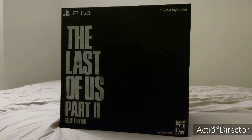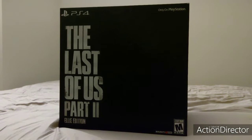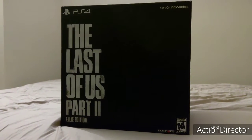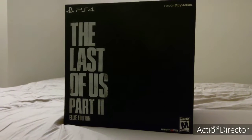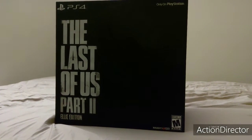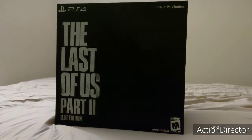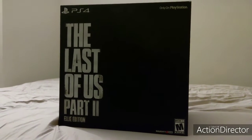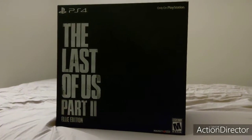I managed to get my hands on this because it randomly came into one of the stores I frequent. I was able to return my copy that was the collector's edition and get this one. The differences between the two are kind of minor, but those minor differences are actually really important. So we'll go ahead and try and get this thing going.